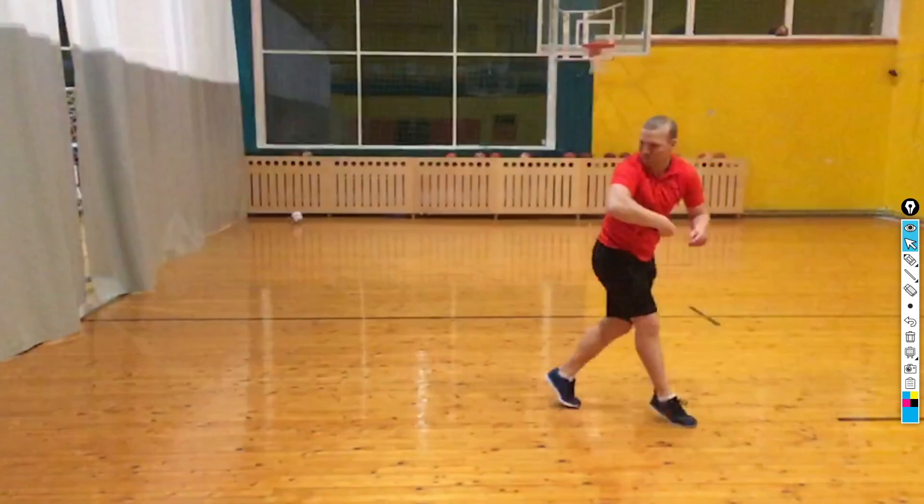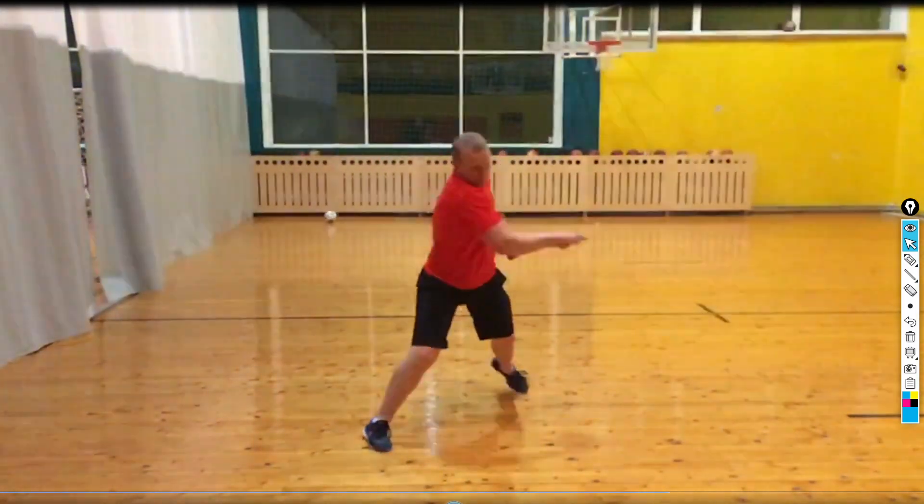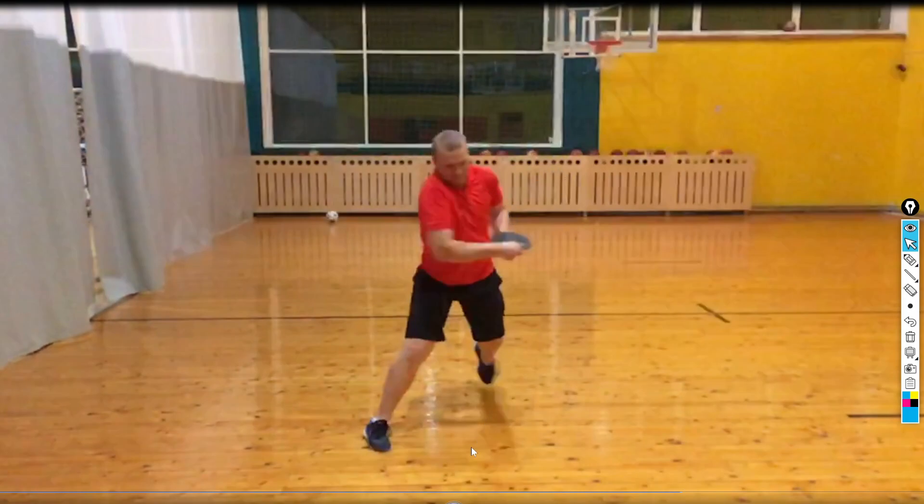Jumping into your first of five questions — you said your left hand is not the best, and I would agree. You're probably getting it too high and too far behind you. That's like excellent spine mobility, and Eric Oakley does this too, so it may not be wrong — it may just be different. A lot of people think Oakley is wrong, but he throws very well, so how can it be wrong? But I do want you to understand what this contributes to: because the arm is all the way back and everything's so spread out, it's going to slow your shoulder rotation down.